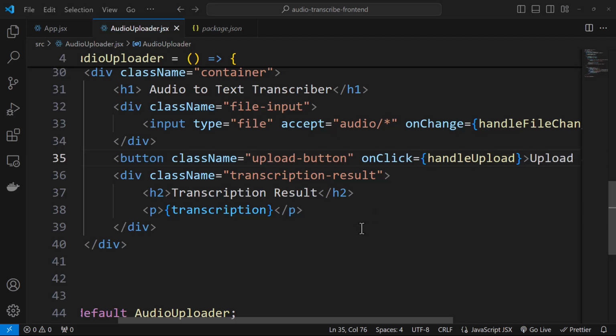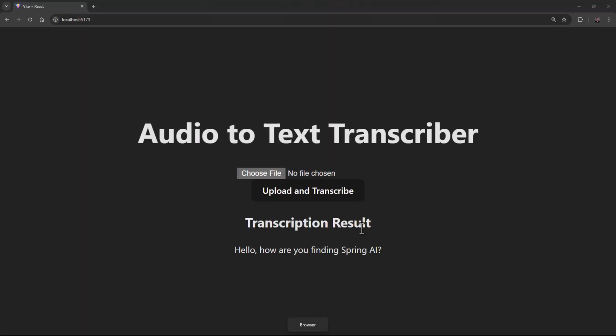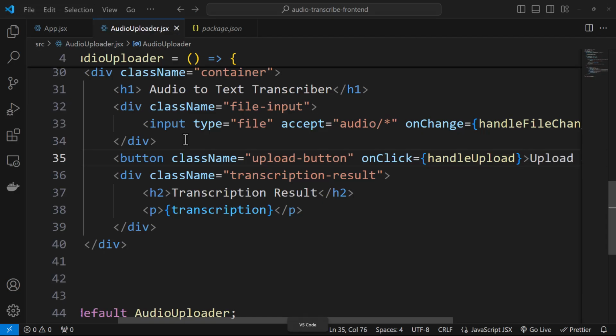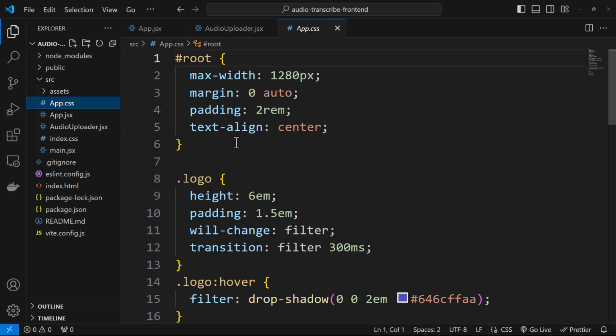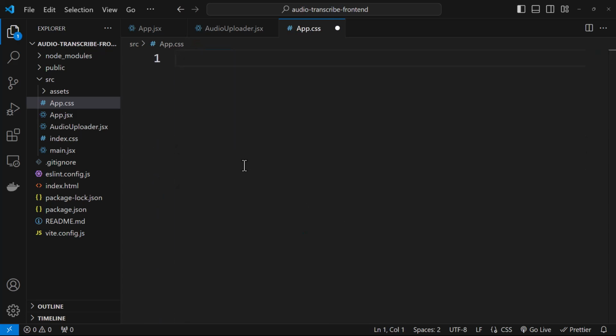Now it's time that we spend some time beautifying the application and making it look a bit decent. The application is working fine, but it would be good if we could add some CSS. We already have a file called app.css, so I'll start adding the CSS for the container.